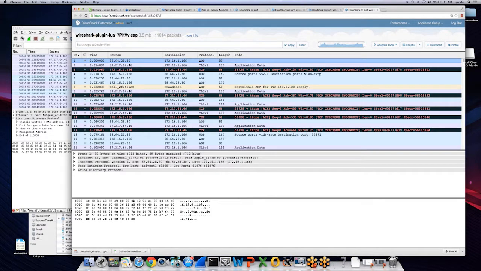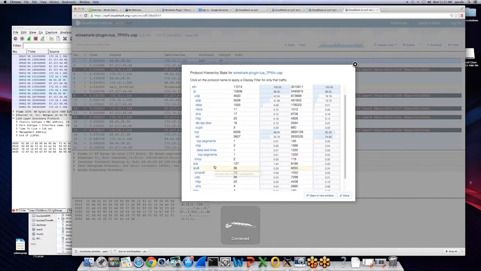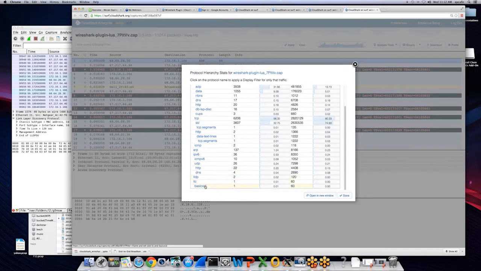So a number of things you can do once you've moved your captures from Wireshark into CloudShark. A very common one would be to open our analysis tools and take a look at the protocol hierarchy. That's going to tell you a little bit about what's in your capture in terms of the different protocols, and we'll show you what frames are there, how many frames for each protocol. If there was a specific issue you were looking for, you'd be able to take a look.